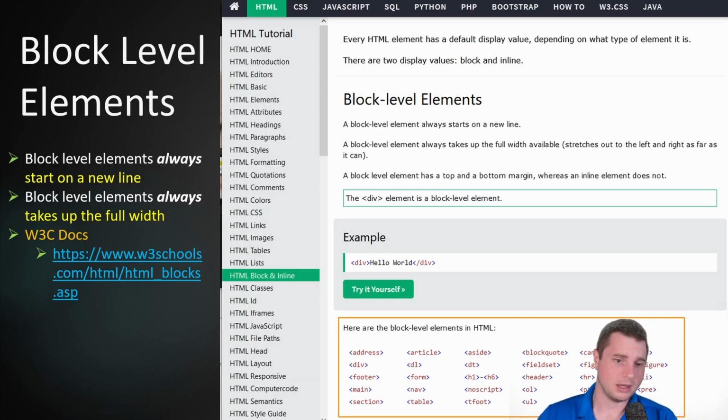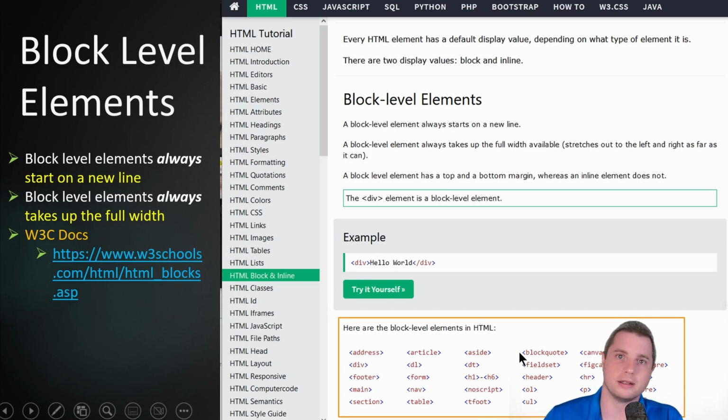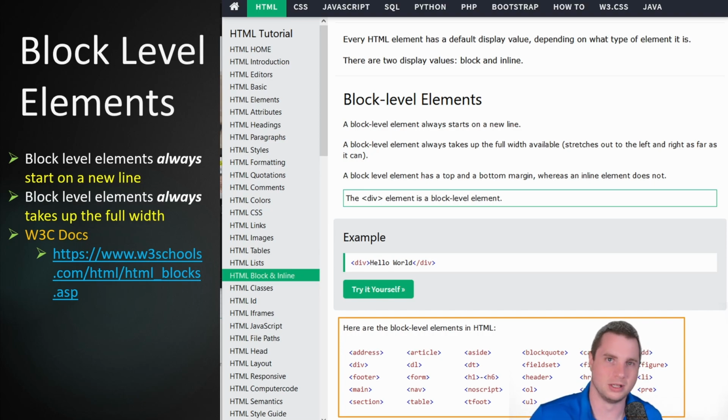All right. So with that said, a block level element always starts on a new line, unless you have CSS to change that. Okay. But if it's just the HTML, a block level element is going to start on a new line. Okay. So this fundamentally works differently than an inline element, which we'll talk about here in a second. All right.